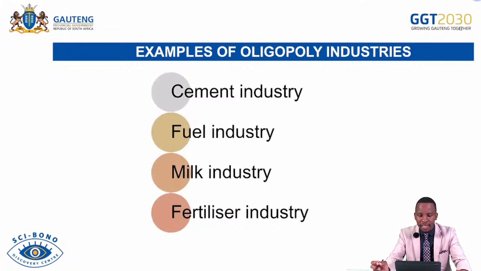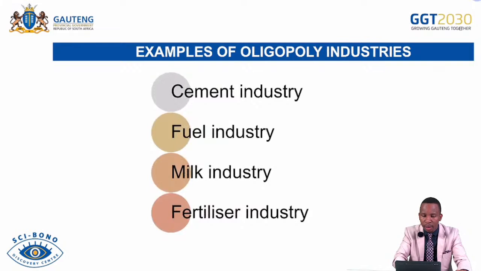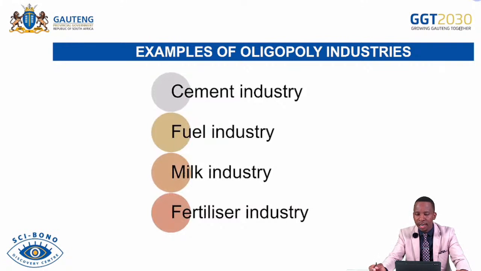So the decision regarding prices, quantities, and marketing depends on what the firm thinks the other oligopolies in the market are going to do in response to its action. If one firm decides to make an economic decision based on the price, quantity or marketing, then other firms will have to react. So the firm that has decided on the price will be watching them. How are they reacting to the decision that has been made? So that talks about interdependence.